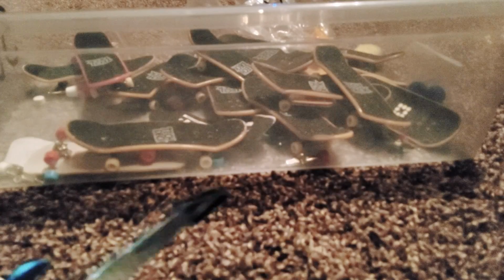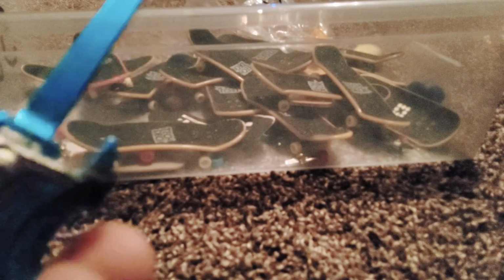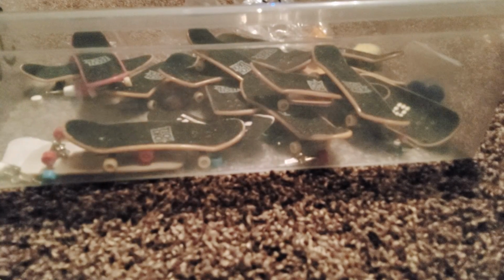Yes, we got this cool zero. This one's cool. Then we have this Braille one. This is another YouTuber company. You can go check them out. Their channel is called Braille Skateboarding. It's a really cool channel. This is my brother's. This is a cool guitar. They make random ones, and also just make normal fingerboards. So this one's a pretty cool one.